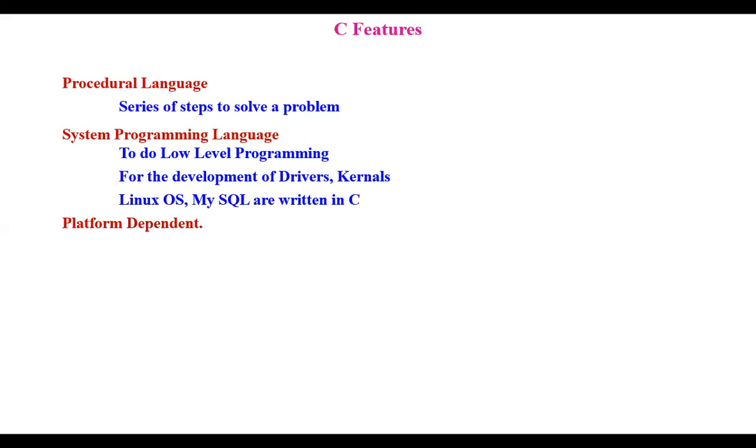Another thing is platform independence. Whatever program you write can be run on any machine, whether it is a Windows operating system or Mac or whatever it is. There won't be any change in the program we write in C. The same program can be taken to Windows OS or Mac OS and we can run it. Standalone applications: it's only for your particular system that we can develop these applications.